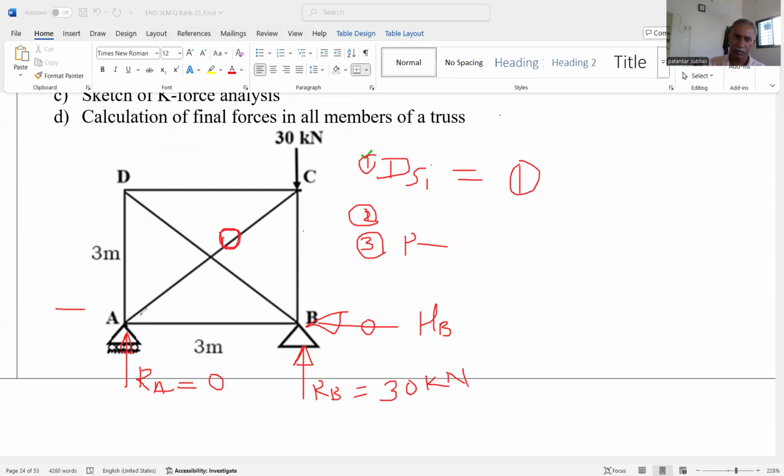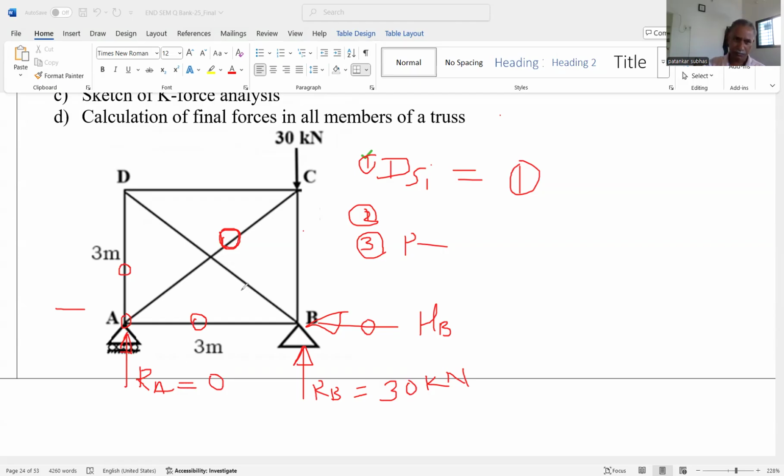When I have removed the member AC, at joint A there are two members, one is AD and the other is AB, and RA is equal to 0. Therefore, it is observed that RA is equal to 0. That means the vertical external reaction is 0. That's why the force in this member is equal to 0. Similarly, when we apply summation Fx is equal to 0, this is the only member connected with joint A, and that's why the force in this member is also equal to 0. That means this is 0, this is 0.